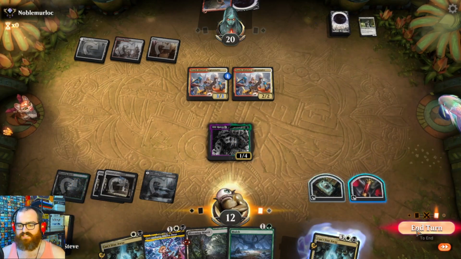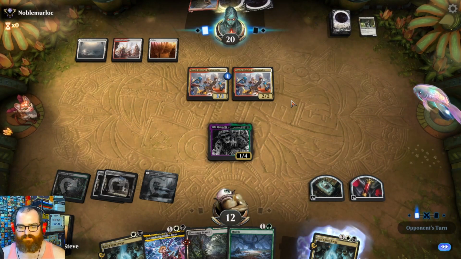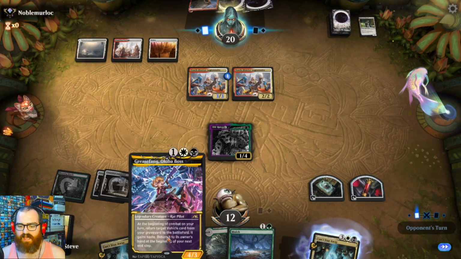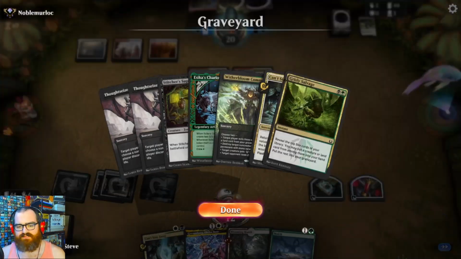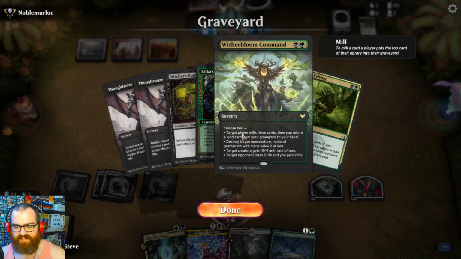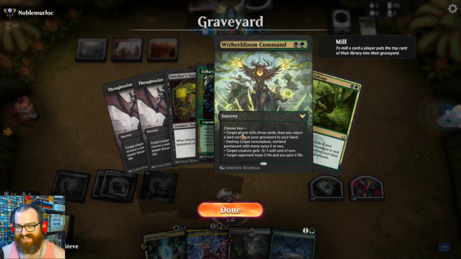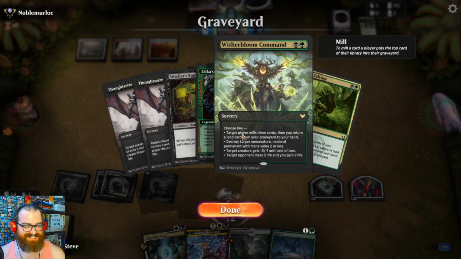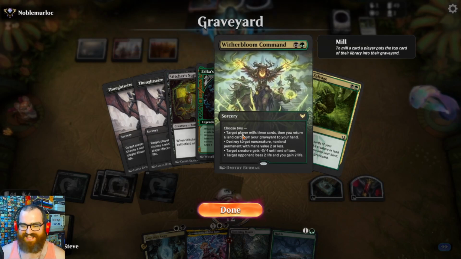You know, sometimes you just need good practice as well. So we can just talk about this. Again, we were really, really close to going off early. I also should have paid more attention to the Witherbloom Command. Everyone, now that I have talked about how it is a sorcery and not an instant, that should help you. Because it definitely was something I am very happy to realize right now.